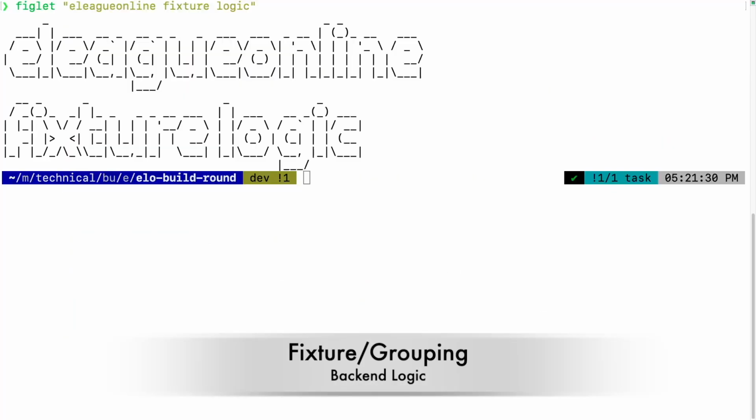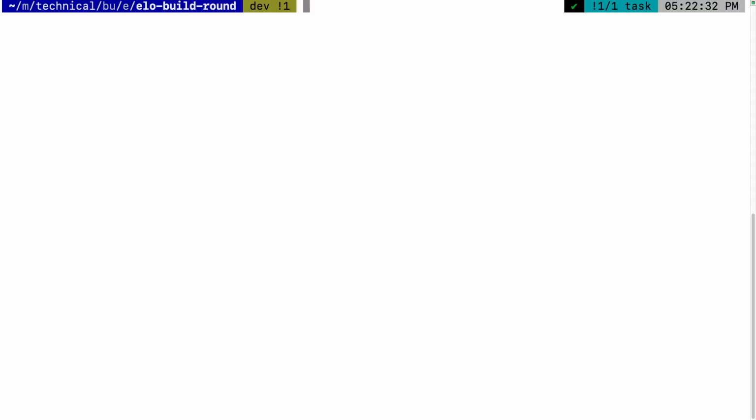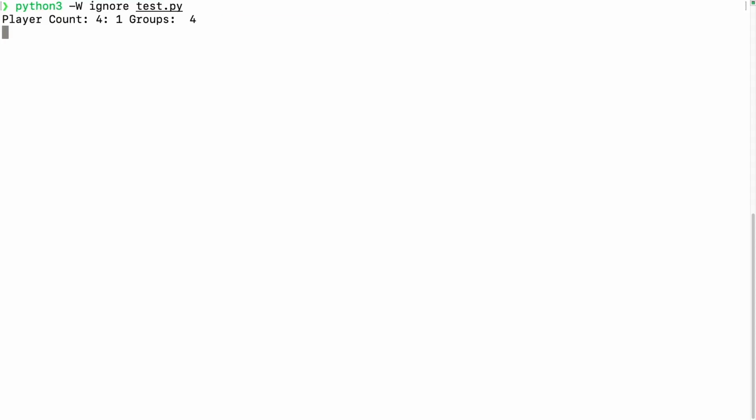Here is how the fixture logic and the grouping logic is working for eLeague Online. Now what we are going to do is just run this program here. I'll clear the screen and let this loop run from like a group of 4 till 100.